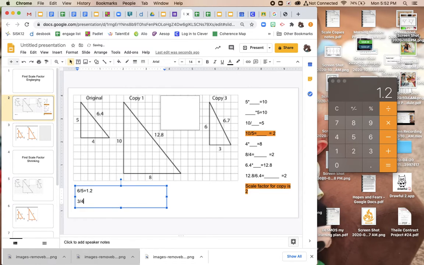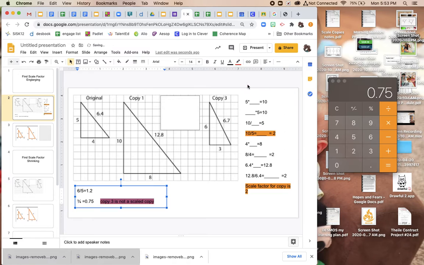This isn't really looking so good, right? I have to put these numbers on top and these numbers on bottom. I'm just not sure about this one. The top number's smaller than the bottom, and that hasn't happened yet. And sure enough, these ones are not the same. So this one, copy 3, is not a scaled copy. And so there is no scale factor to be found.